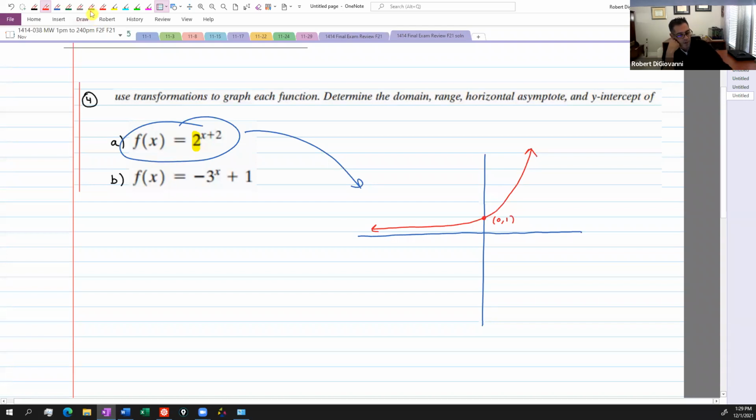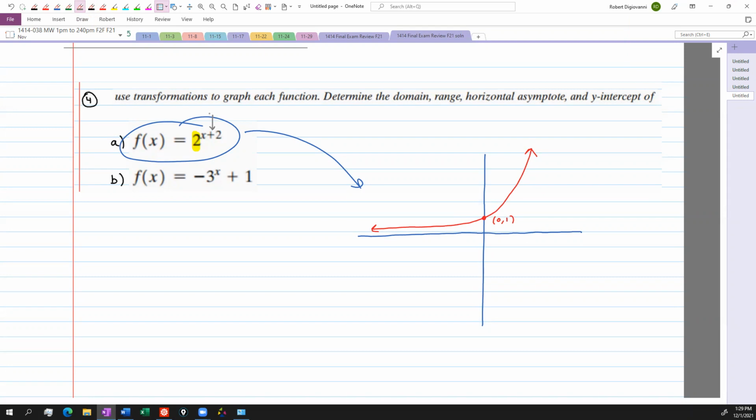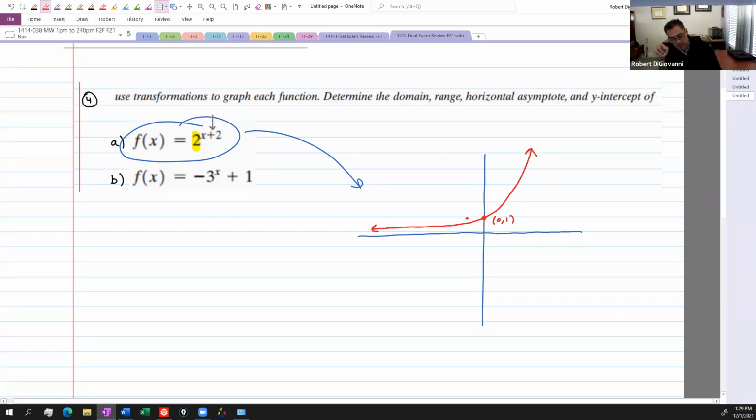And then what does the +2 up here in the exponent do to that graph? What does adding 2 inside the function do? It makes it move to the left. Left 2, exactly. So we need to take this red graph and just move it to the left 2. So I'm going to grab that point and pull it over here to 2. Now, this will be my real answer here. So this red one is what 2 to the x looked like. The black answer is going to be what happens when I move it to the left 2. And then everything else, just do your best.